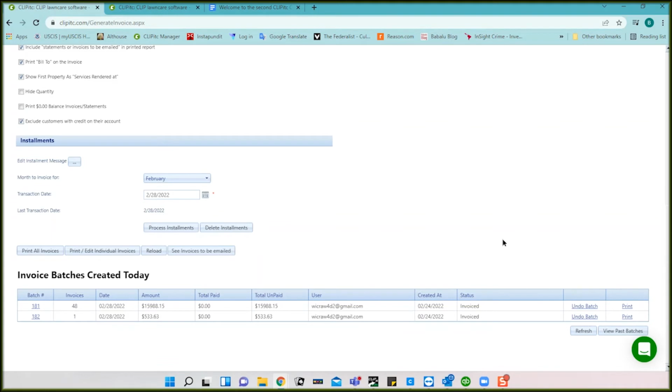Okay. Now, at this point, we are current. All the steps we've just taken are common, whether you bill from CLIP, QuickBooks, or QuickBooks Online. So what we're going to do next is going to be specific to CLIP, and then we'll do it specific to QuickBooks Desktop. So at this point, because we're kind of at a fork in the road, we were asked about how to set up installments.